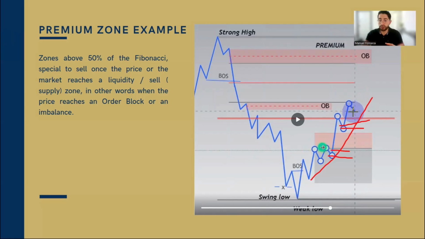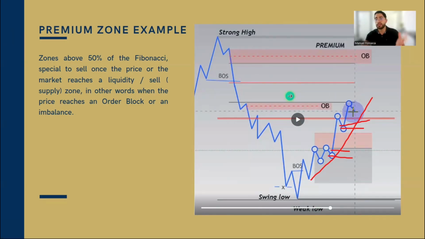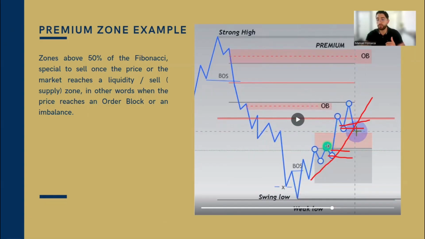Traders put orders here, they lose their orders, then they make up their minds and say, okay, no, we have to keep buying. But what happens? According to the theory, now the range, that's why the ranges are so important. Over the 50% of a range, we have a range here, when the price is over the 50%, then it means that it's a premium zone, which means we have to sell. Now look what happens after that. People start buying at this point. Why? Because they see this impulse, so they think, oh, we have to keep buying, right? And also, I was mistaken by putting this selling order here, so I have just to keep buying.